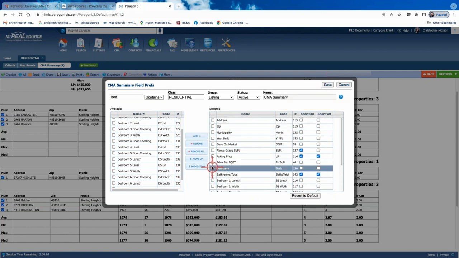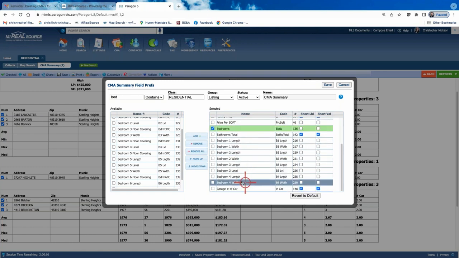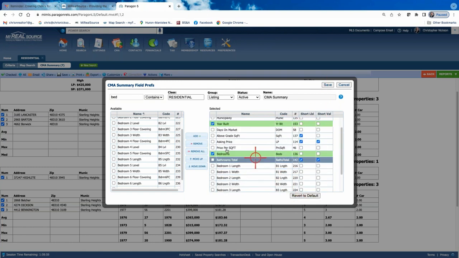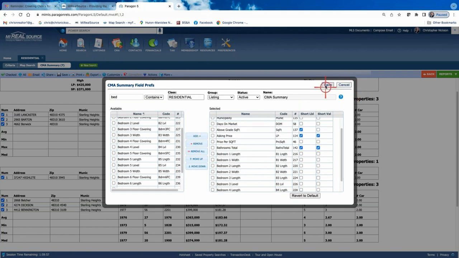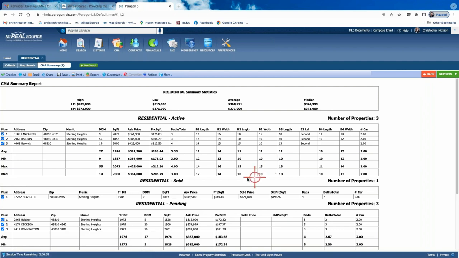I'm going to get rid of number of bedrooms, the year built. We'll see how we're doing here. Let's see what else I can take out. See what that does. Remove. All right, we're good. We're at our 18 columns. So as you see now here, bedroom 1, bedroom 2, bedroom 3 for the homes. On these homes, you can see now it was easy to get a comparison like that.